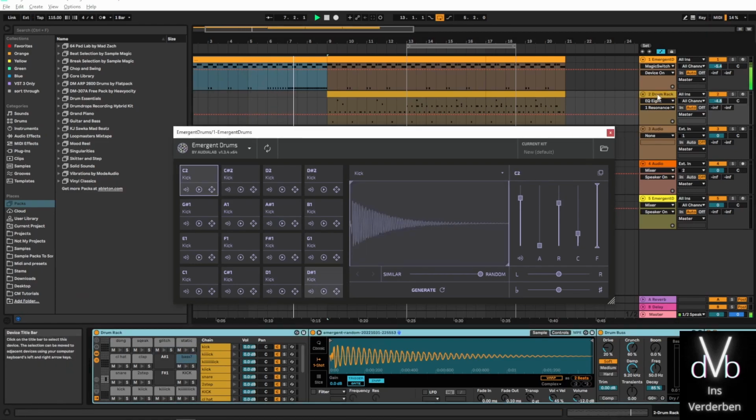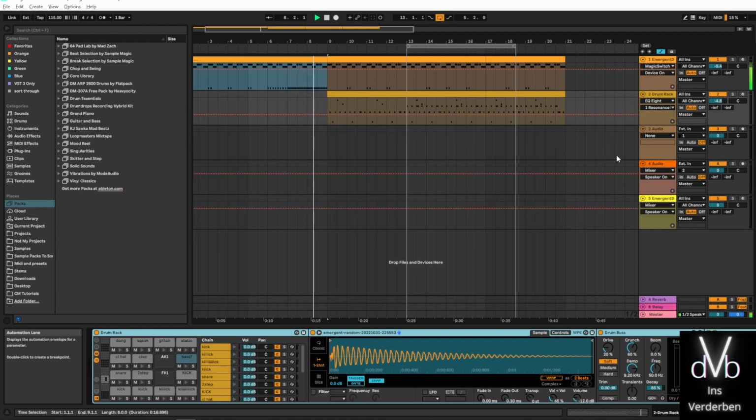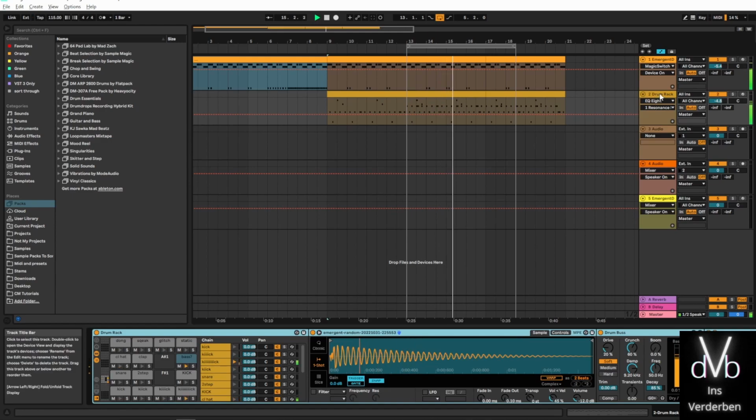And then I loaded up a separate one from the drum rack. But yeah, some of these kicks have got quite a bit of weight to them.